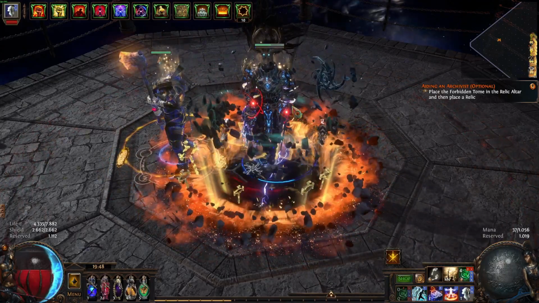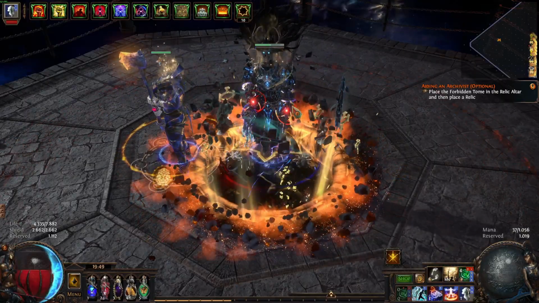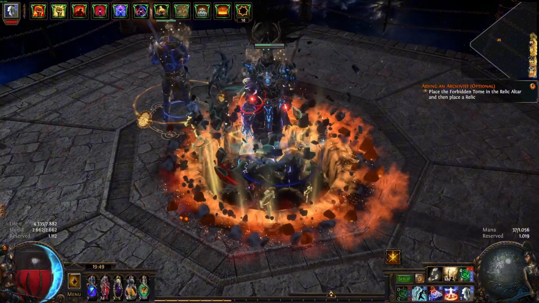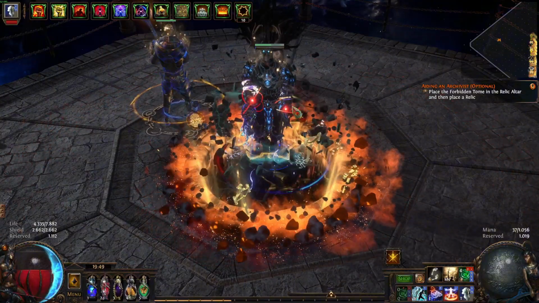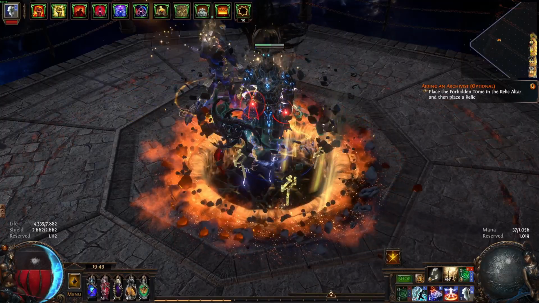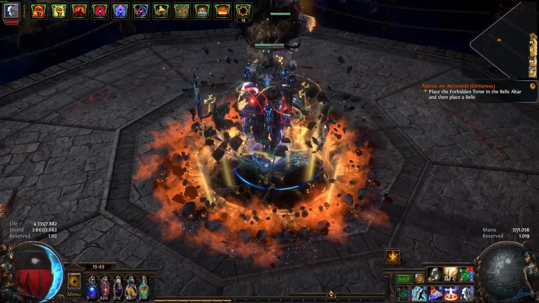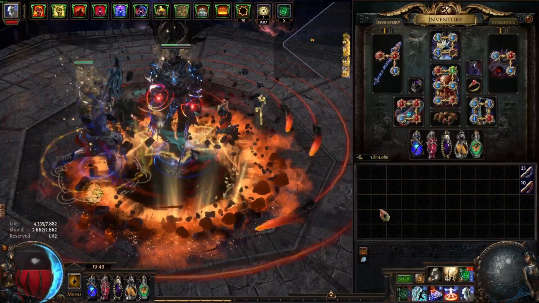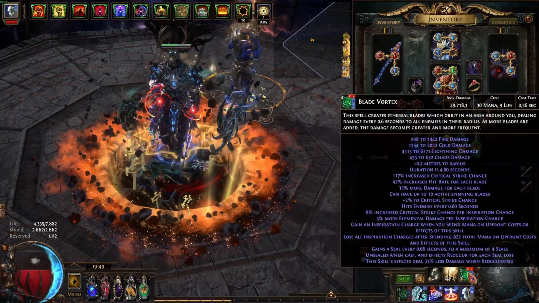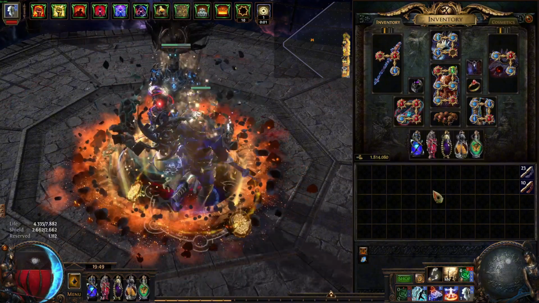As you all know, Alva is the strat to run currently. It is the best strategy in the whole game. So I thought to myself, what builds are we actually going for? And we ended up with the ultimate Alva build. We are playing Blade Vortex, Item Rarity, Inquisitor.